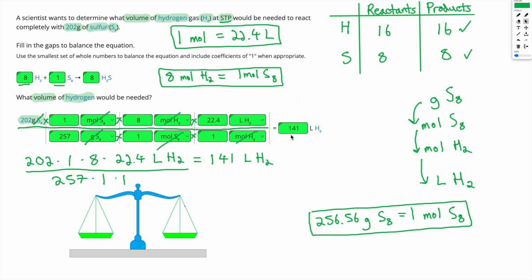Awesome. So again, this works exactly the same as any other stoichiometry problem that we've done. The only difference is we're also using this moles to liters conversion factor, where 1 mole is equal to 22.4 liters of gas at STP. Other than that, we need to remember that our first step is getting everything into moles. So first we're going to convert from whatever we start with into moles. Then we're going to convert between moles of one thing in our equation to moles of another thing. And then finally, if needed, we'll convert from moles into liters or grams or whatever it may be for our last step.